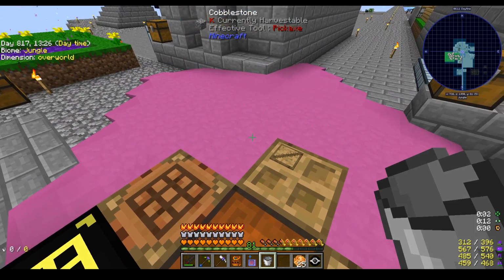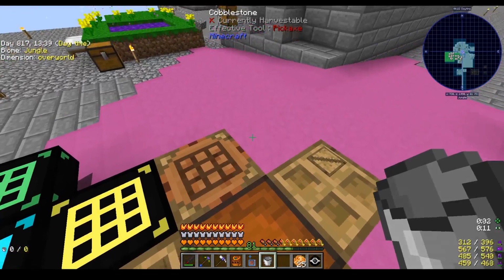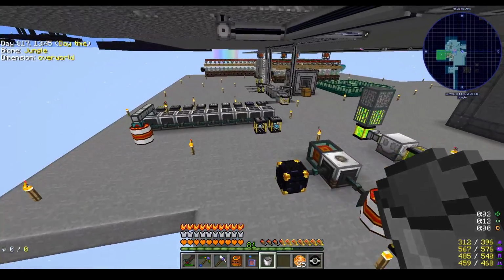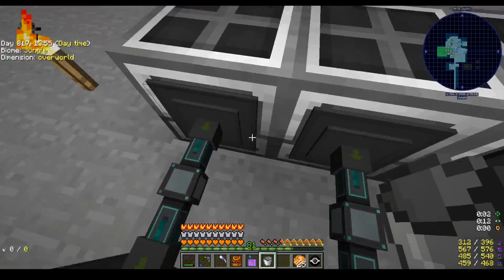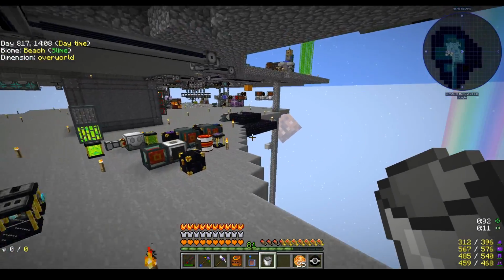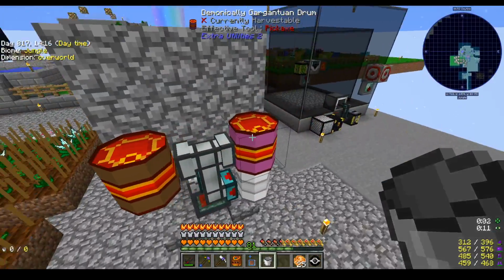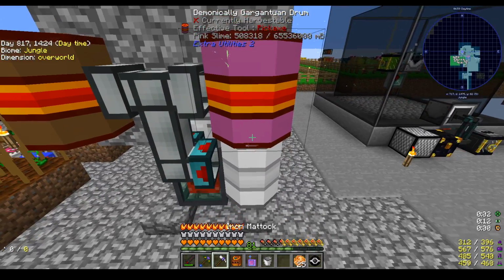Technically, I don't have to make a mess like that. I could simply have used a whatchamacallit. Let's look and see if pink slime is actually one of these things that we have. Mob essence. We have a little bit of pink slime. I just apparently am storing it here instead of, you know, where I need to be storing it.